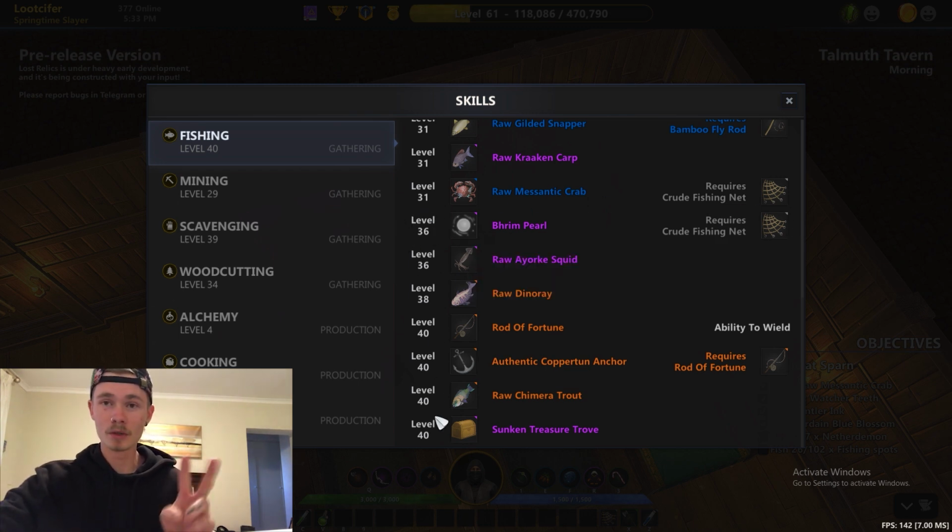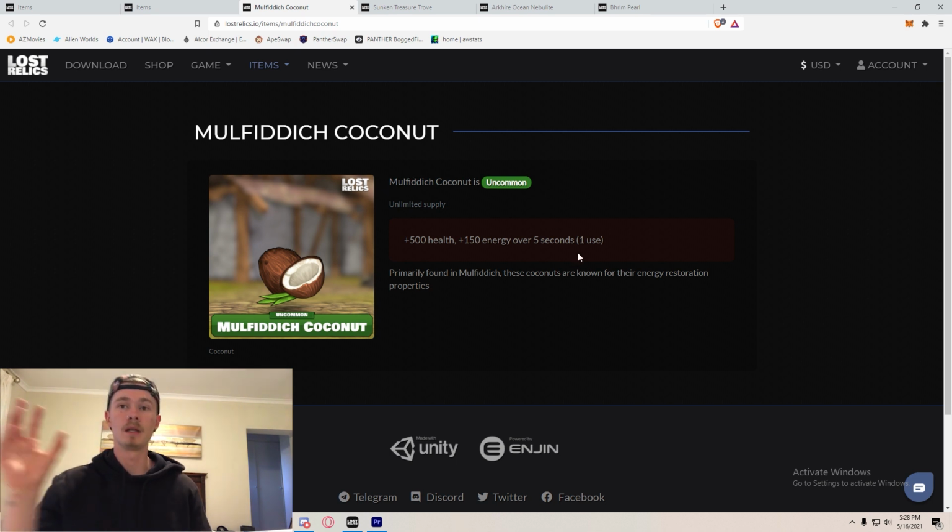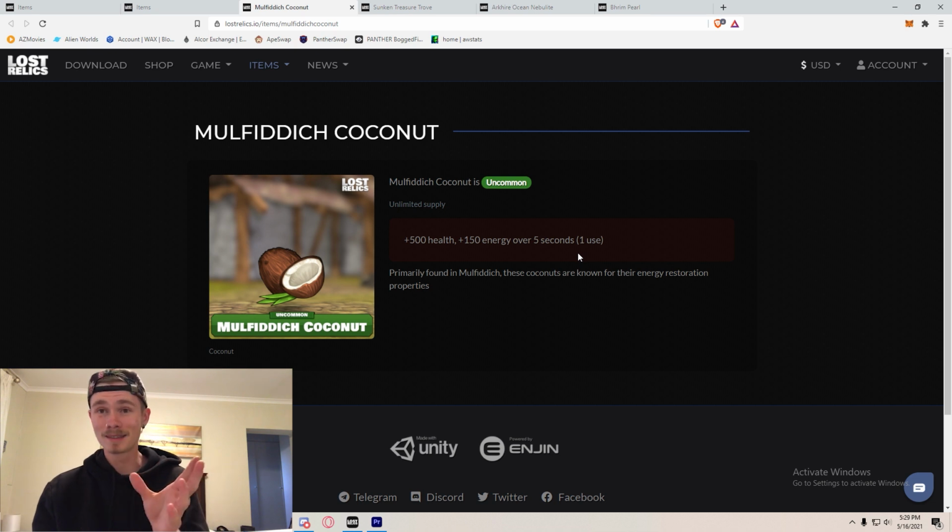As for updates, 2 more things that are worth looking at to level up is your wood cutting, because the Malfidich coconuts have not been dropped in game before, at least to my knowledge, but they're not available now. It makes sense for there to be coconut trees on the beach map, so then we'll be able to get the Mulfidage coconuts. So I'm thinking that there will be fishing, wood cutting, and potentially scavenging on the beach map.